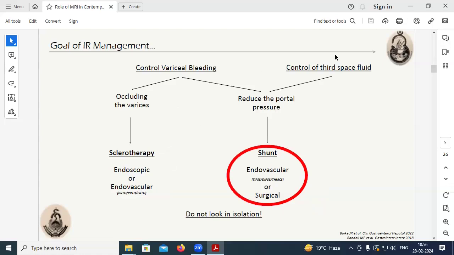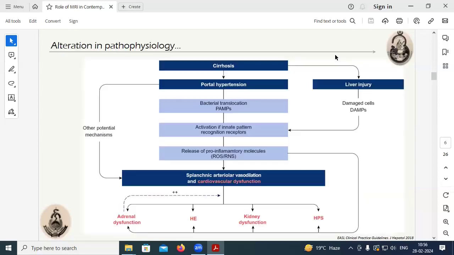So usually the patient would come to the gastroenterologist. They would try to do it in a conservative manner using the medical treatment as well as the endoscopic route. And when that fails, then there is an option of going in for surgery or for IR procedure. And as we all know, nowadays, IR procedures are sort of competing with the endoscopic procedures for becoming the first treatment of choice for portal hypertension.